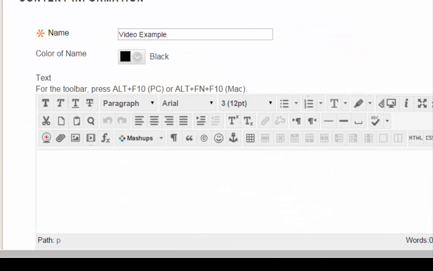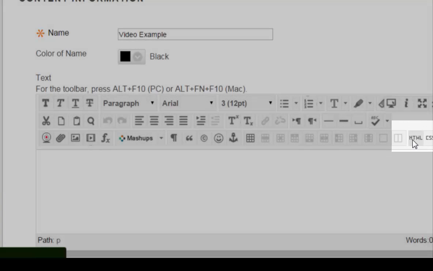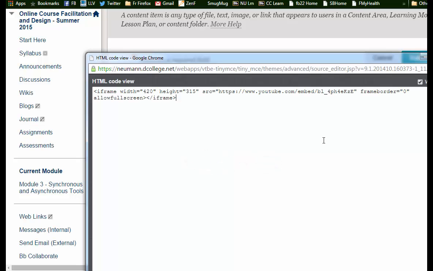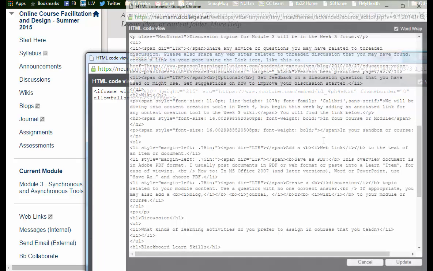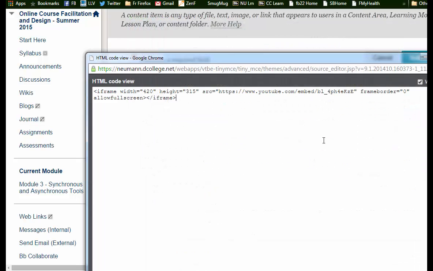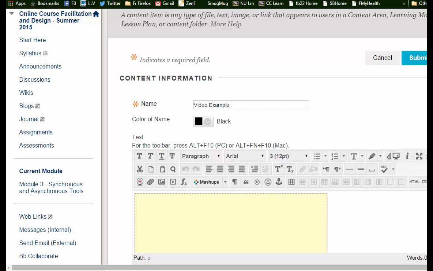In Learn, edit the item where you want the YouTube link. Click the HTML button in the toolbar to open the code editor. Use Ctrl+V to paste. If the item contains complicated HTML that you do not understand, cancel the edit and instead create a new item where you can paste the embed code without fear of damaging anything. Once done, click the Update button to update the item and submit.